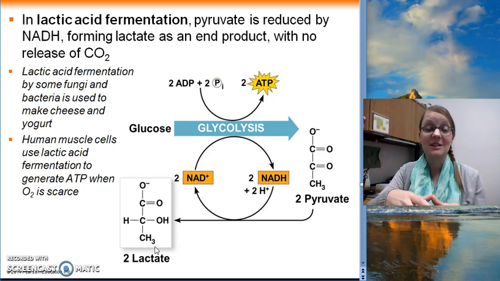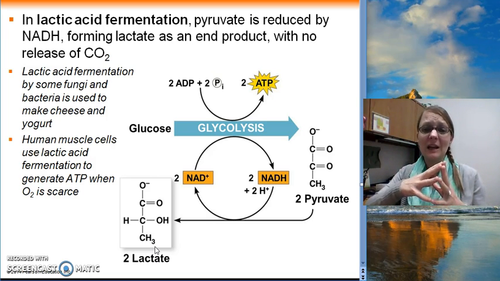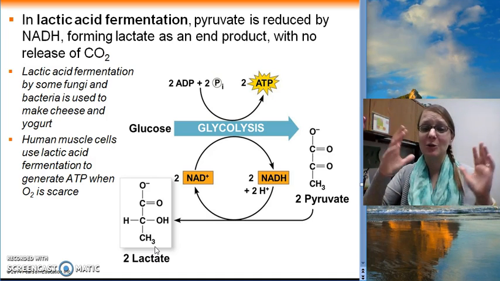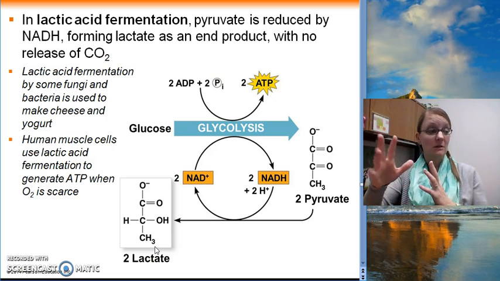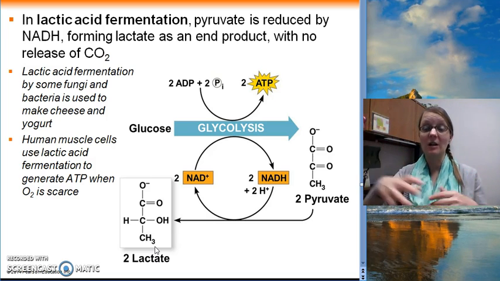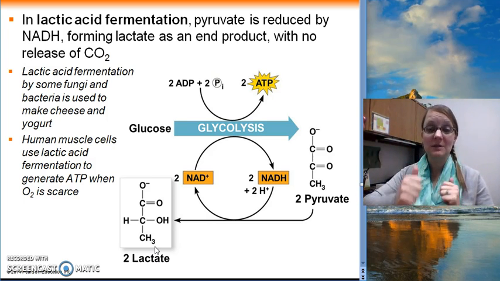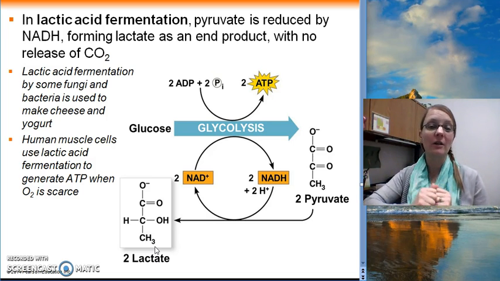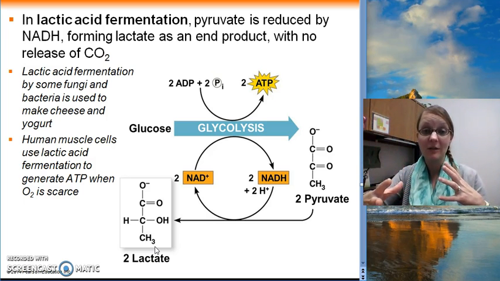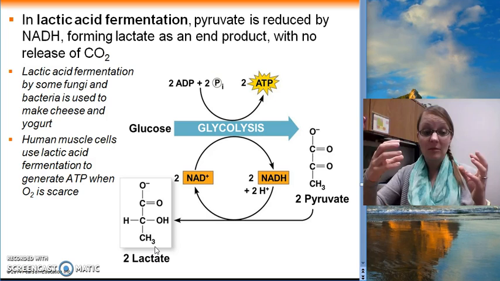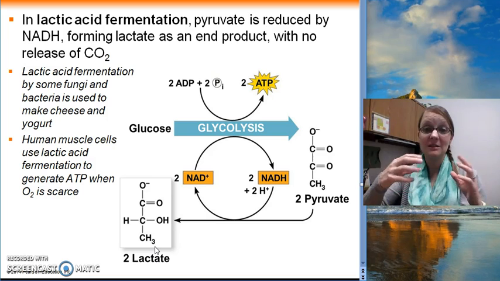And this happens when, let's say, you start exercising. You're working out, you're doing great. Right at the beginning, you're not huffing and puffing yet, your breathing is normal, until all of a sudden your muscle cells are like, whoa, hang on, we've used up all of our ATP. We need to make more. So it tries to pick up its production of cellular respiration, and it uses up all the available oxygen. And for a brief period of time after you've started working out, your muscles are without oxygen. They've used it all up to try to make more ATP to keep you going.